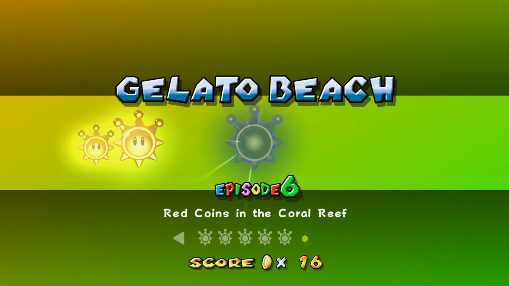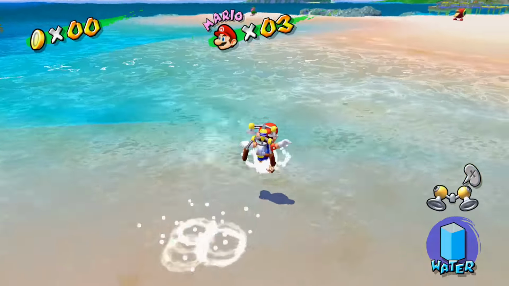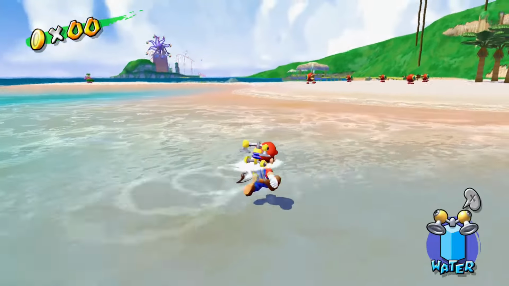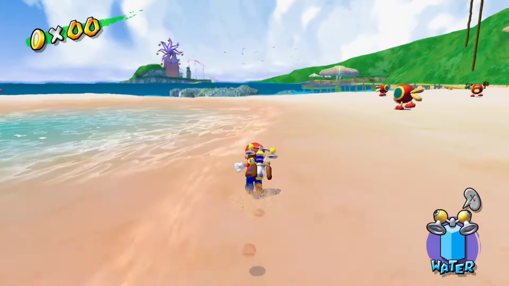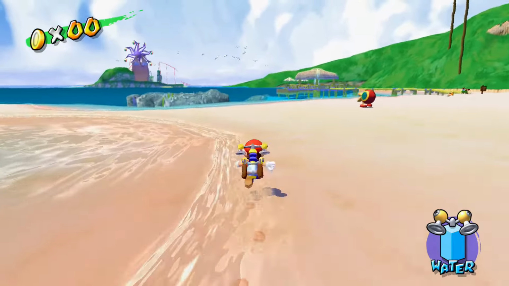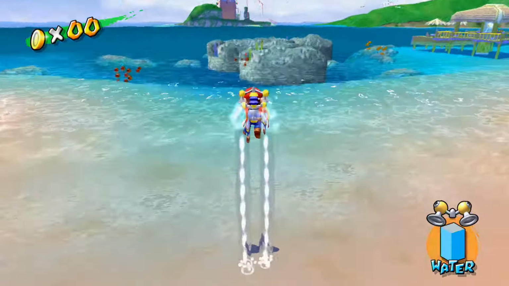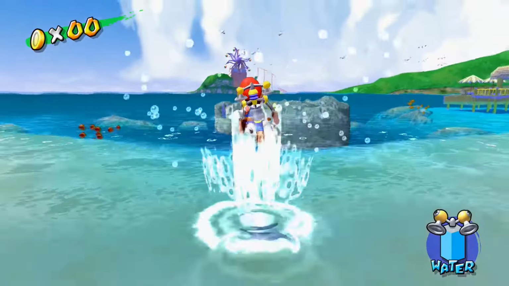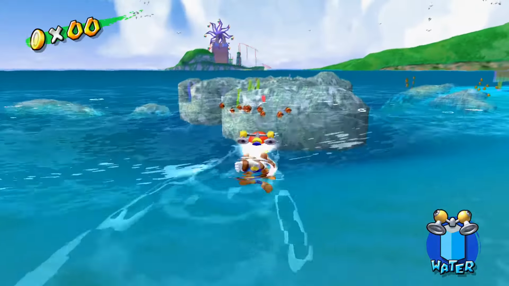So we got red koi in the coral reef, which again, this one is really not that hard at all by any means. They're all in this one whole entire area, so we'll be okay. And plus, we already got almost all the blue coins in that area because we already did that before, back around episode 1 or 2, because you can find all of them pretty quickly. But let's go and make our way back there. Ah, sweet. Okay, now let's just try and worry about getting all these guys.